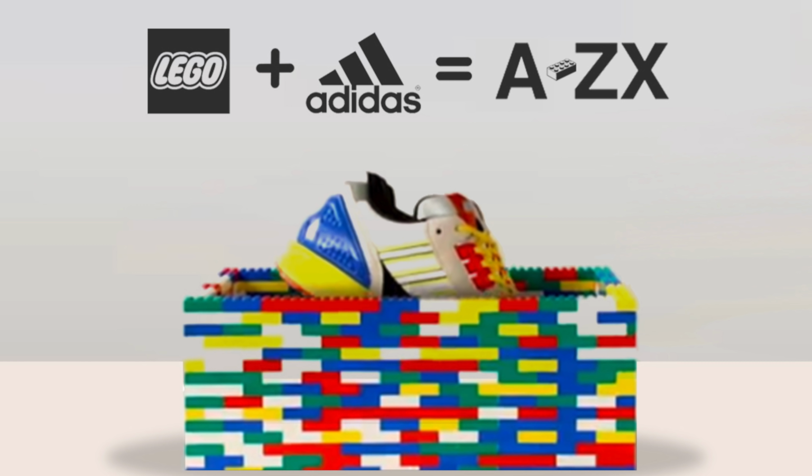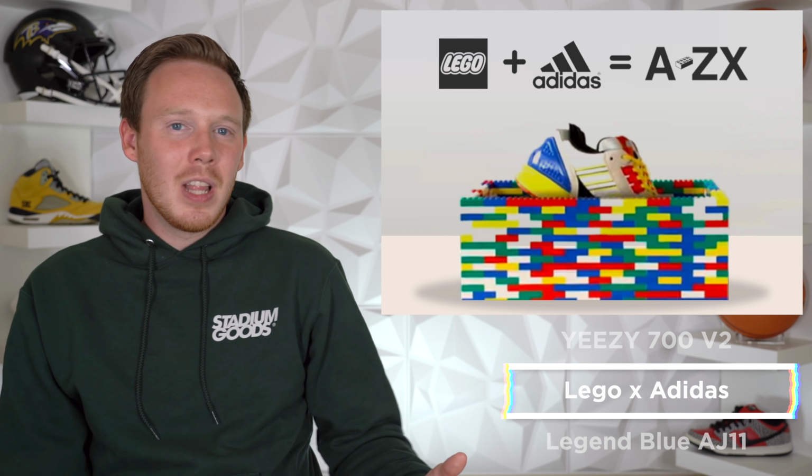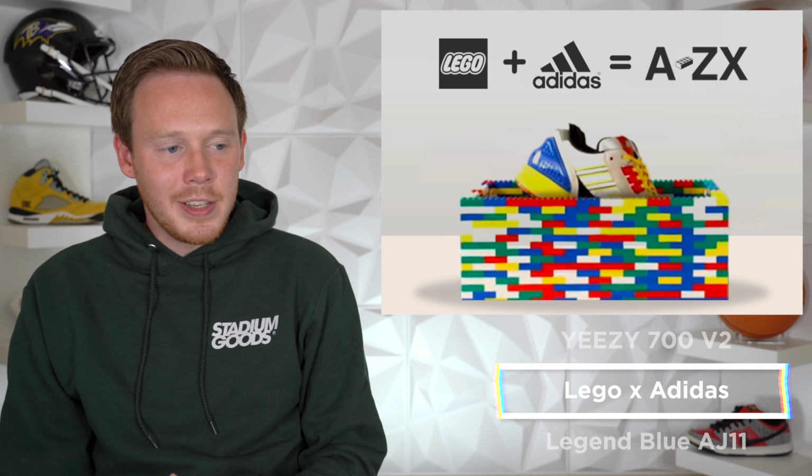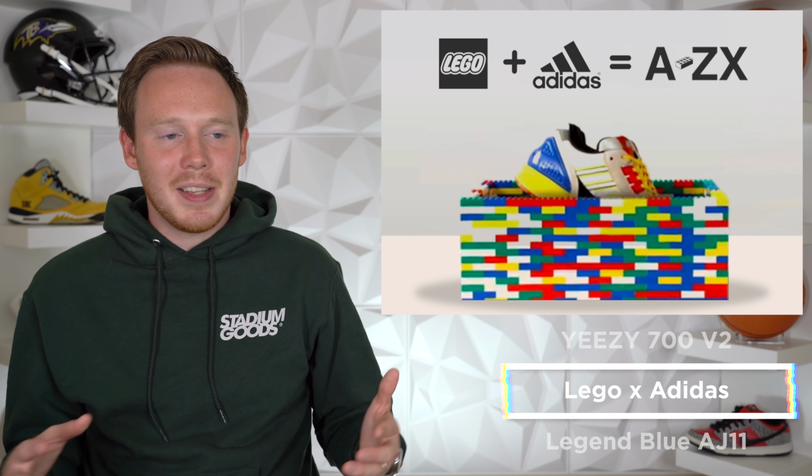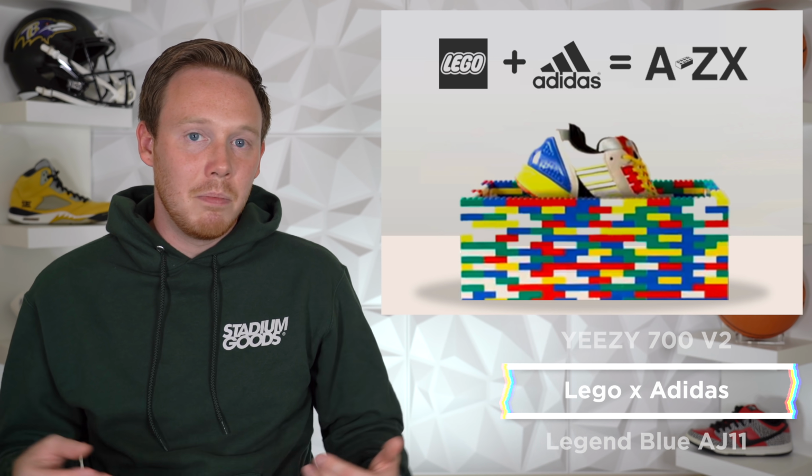Next up, we've got a teaser from LEGO and Adidas on their brand new ZX 8000 collaboration. As of right now, there are no full images of this collaboration yet, or at least that I could find, but in this teaser, you sort of see the back of the shoe, and it seems like a standard ZX 8000 just in bright LEGO colors.